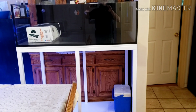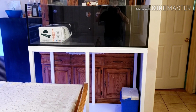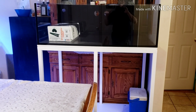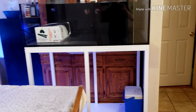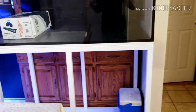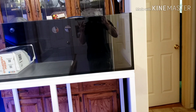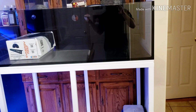Get a new sump, maybe do a fuge, but I kind of don't want to do a fuge just because I don't want to deal with the fuge and the lighting and all that. But maybe I'll do an algae reactor or something. And then as far as the returns, have dual return pumps. I have 2 Vario 2s. Is it enough flow? I'm not positive.